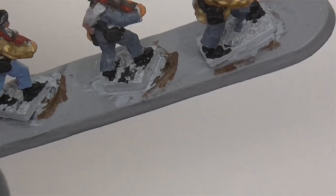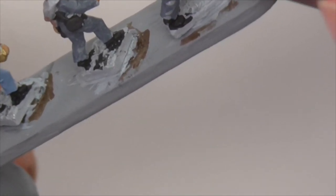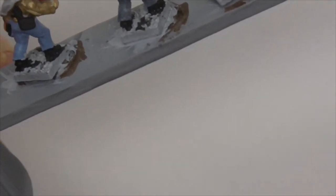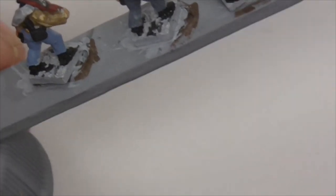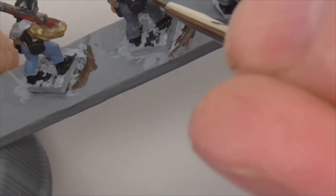Right, still going to use this thinner brush now as we're doing highlights. This is a medium grey I'm using. And then our other highlight's going to be sky grey. Again, it's another go-to colour. It's really good in your armoury. As I say, it's a good base for doing whites on larger figures.